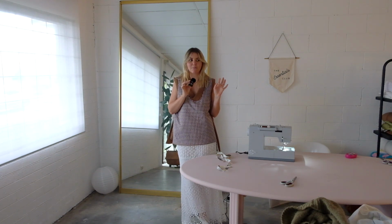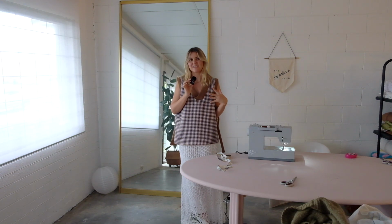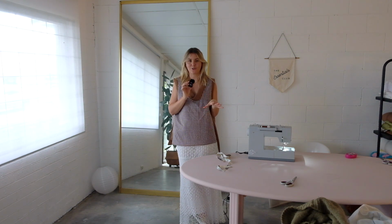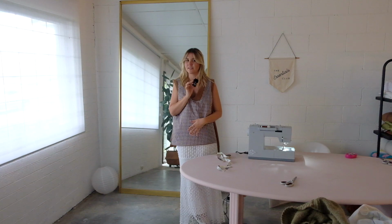I feel like that is a tip if you are making something and you just have this feeling that you're not enjoying how it sits on you or the finishing detail. I think it's so worthwhile just to workshop it to get it to fit how you want it to, because I definitely find there's pieces that I've made, I'm like, oh, that's fine, I'll work around it. You don't work around it.